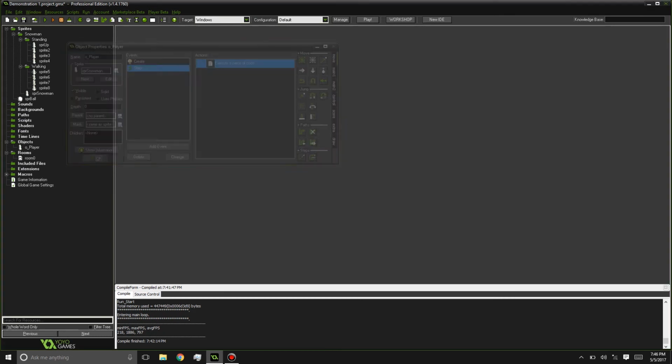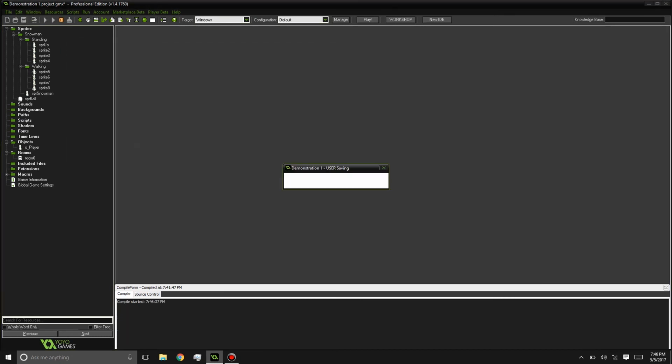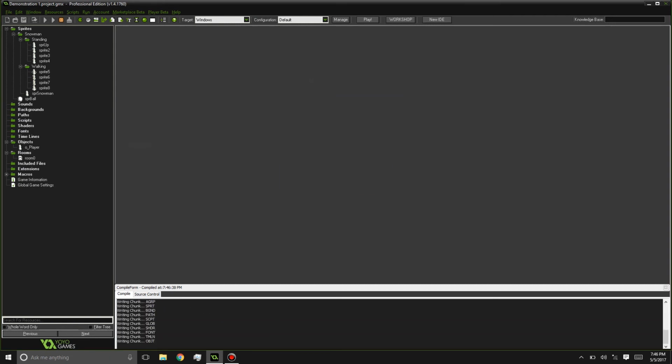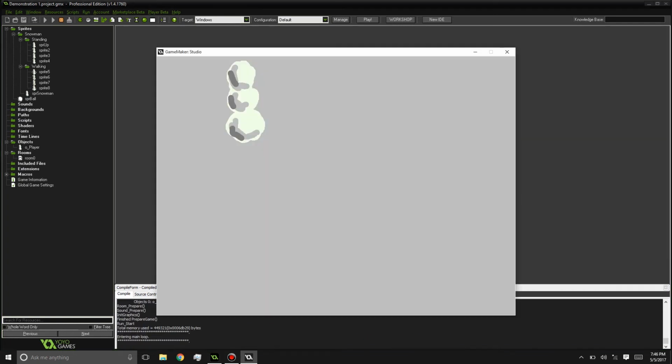So if moving equals true and direction equals 0, bam, insert some code. Sprite index or image index? Sprite index equals. This is why it's good to name these.